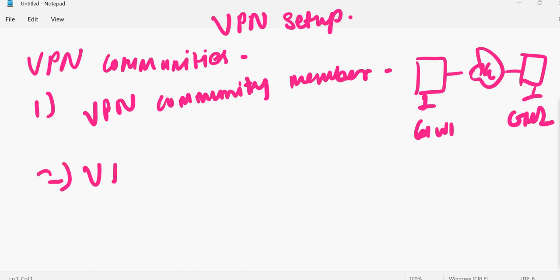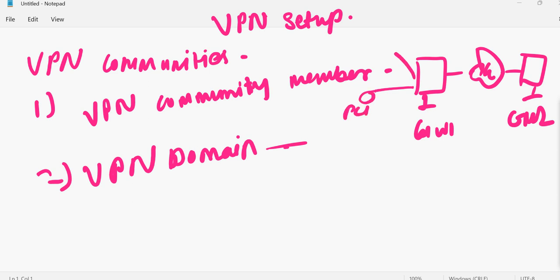There's something called the VPN domain. You should know this terminology. That's why I'm explaining, because when you talk about the Checkpoint world, you should know when we call it VPN domain and when we call it encryption domain. These terms are very useful. So the VPN domain is the hosts behind the gateway. For example, whatever we have here, PC1, PC2, likewise here PC1, PC2, behind this gateway is nothing but your VPN domain, as simple as that.